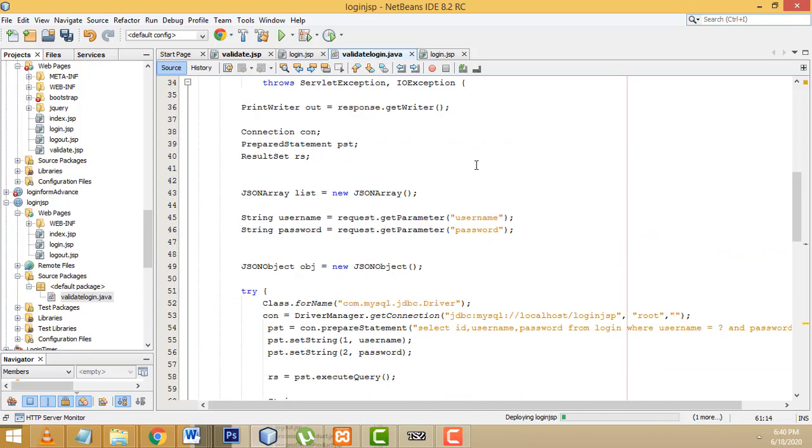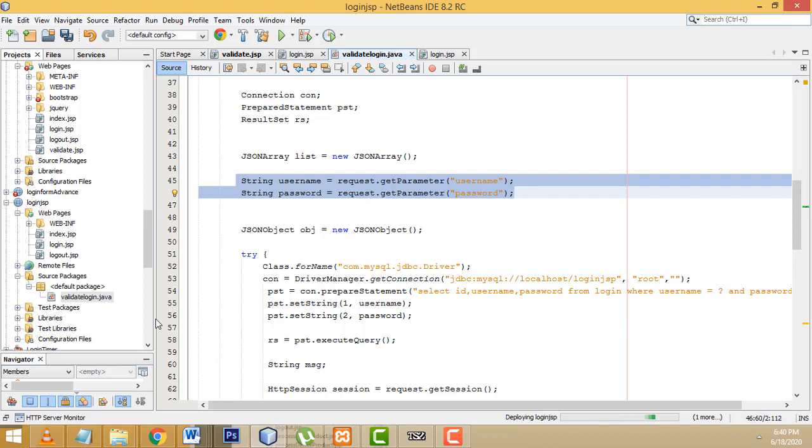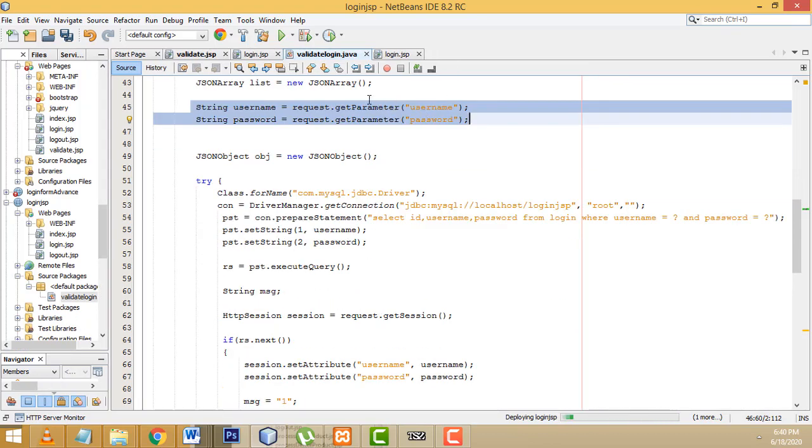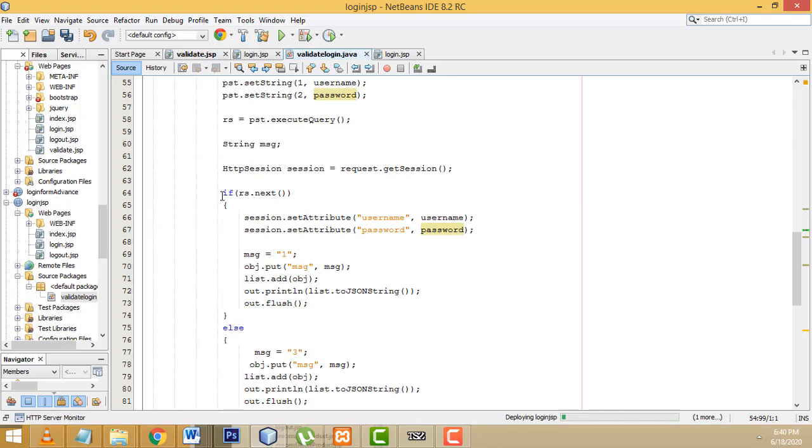Here it checks the username. What is the username? It's coming here. It is assigned to the relevant variables and it is checking here, right? It is put it here and it's checking here. So this is the parameter. These two parameter values should be passed to the SQL query here and checked. If the username and password are correct, it goes to here.